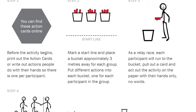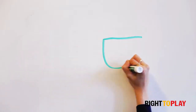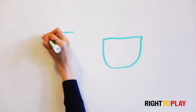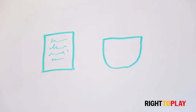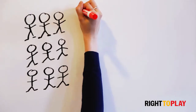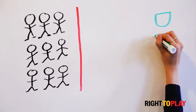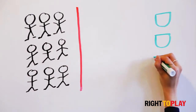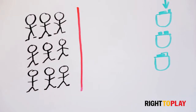Explain how to play the game by following the steps on the games sheet. Step 1. Before the activity begins, print out the action cards or write out actions people do with their hands, so there is 1 per participant. Step 2. Mark a start line and place a bucket approximately 3 meters away for each group. Put different actions into each bucket, 1 for each participant in the group.